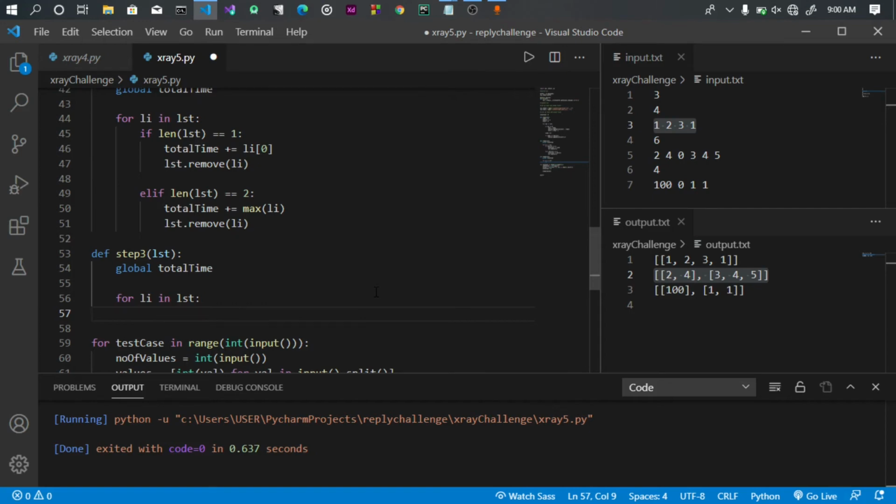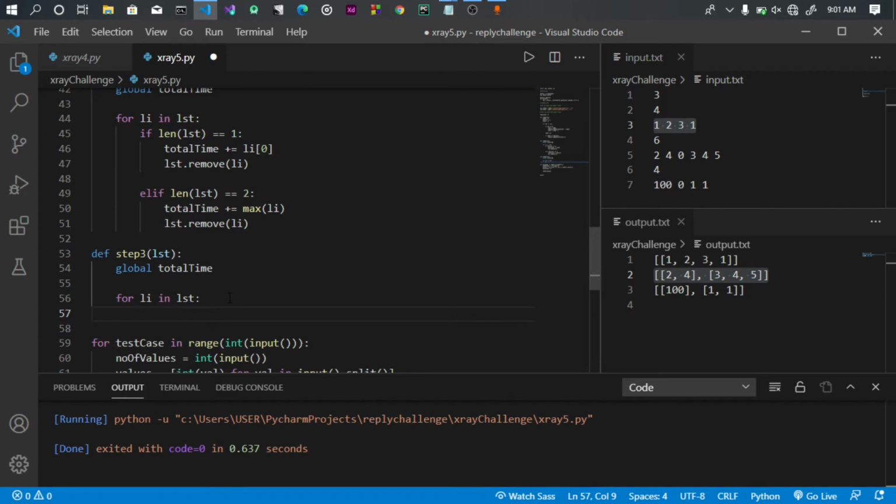Obviously, for it to enter into this step, the length is going to be greater than 3. So it's going to have a list it will append the result into and pass it on to step 1, if that makes sense.